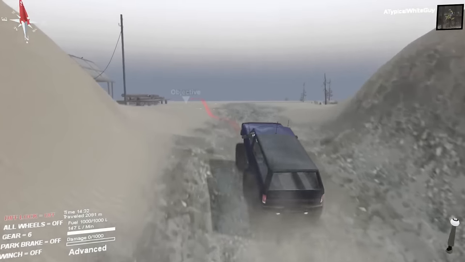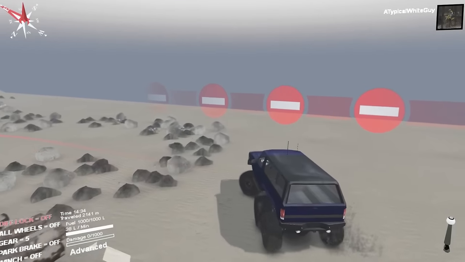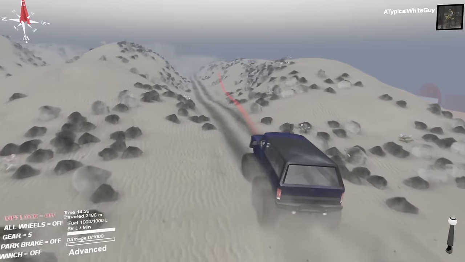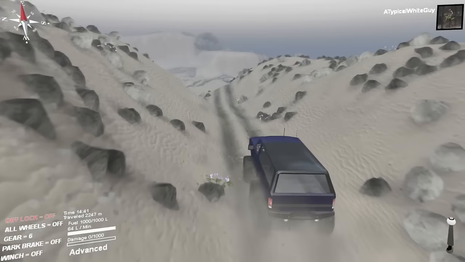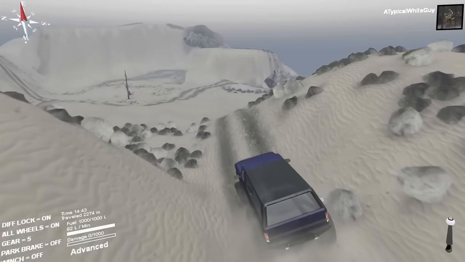Can turn off the diff lock and all-wheel drive because I don't think we need it. That's where the logging objective is, if you want to play the logging simulator, which we're obviously not hauling logs in this. All right, let's keep going through. Let's follow this trail. I think we just take this back to the start. I think we might have gotten close to doing a loop of at least part of the trail here, so let's get going. All I know is we're just going to follow this thing back.